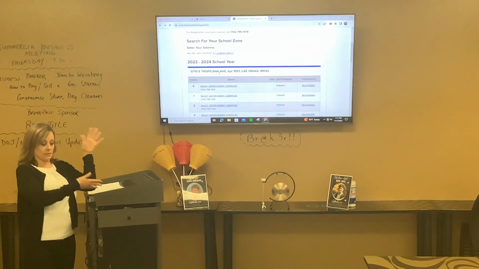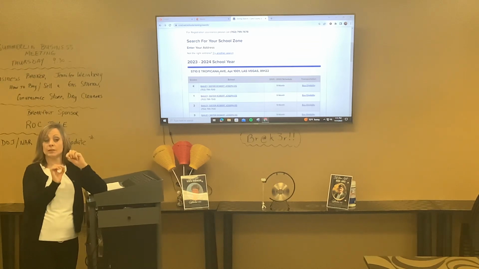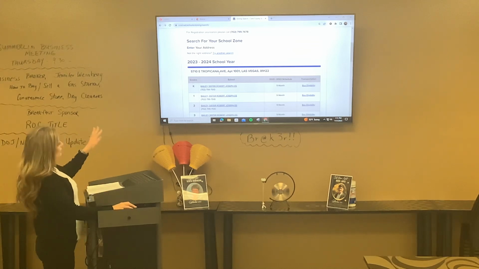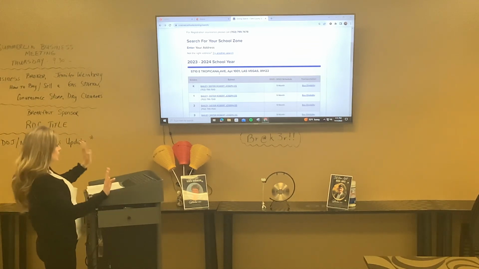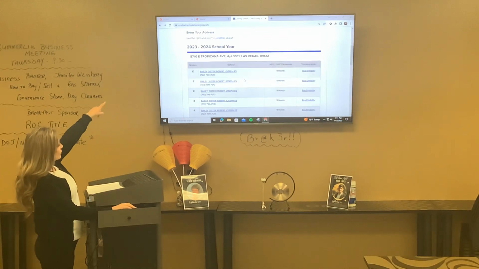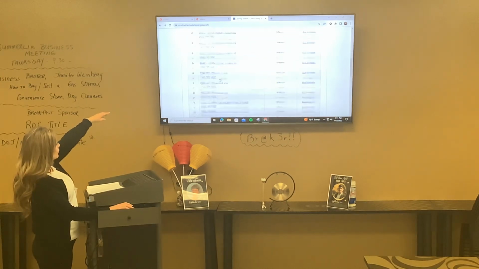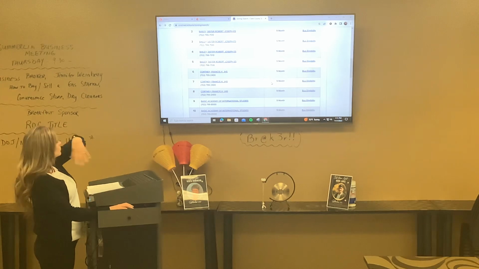If it's a condo, because this one I'm doing right here is a condo, it will list every single condo in that complex. You have to find your number. Even though they're all the same, you need to find your number, okay? Just in case, because there are some subdivisions that are split in half, so you want to make sure. It will tell you kindergarten, 9 months, and the school, Bailey. Then it'll tell you 1st through 5th grade is still Bailey, 9 months. 6th through 8th grade is Courtney, and it's 9 months. We used to have 12 months, I don't think we have any 12-month schools here anymore.